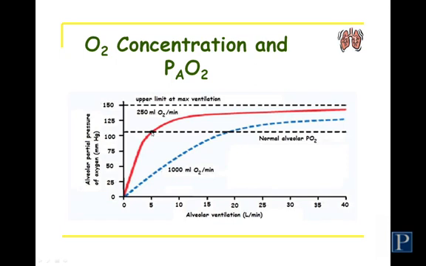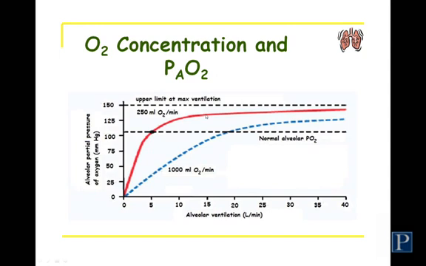So what would happen if I increase alveolar ventilation? In other words, I'm bringing in more fresh air per minute, but I will not be changing the absorption of oxygen. So you just follow the red line. It says if I increase ventilation, the partial pressure of oxygen in the alveoli will go up to a limit. There's only so much we can get. So ventilation rate will affect the partial pressure of oxygen in the alveoli. If you increase ventilation, the levels of oxygen go up.